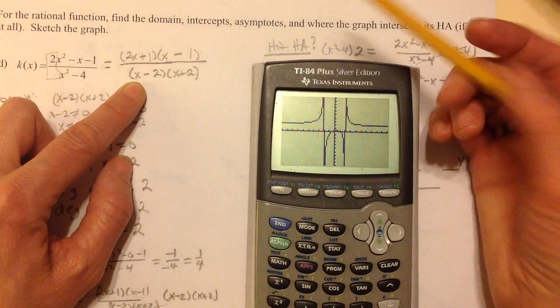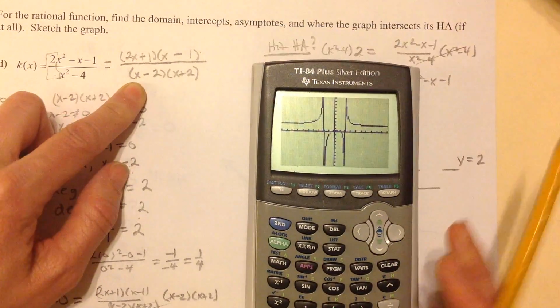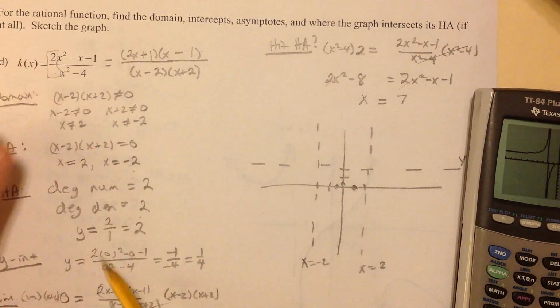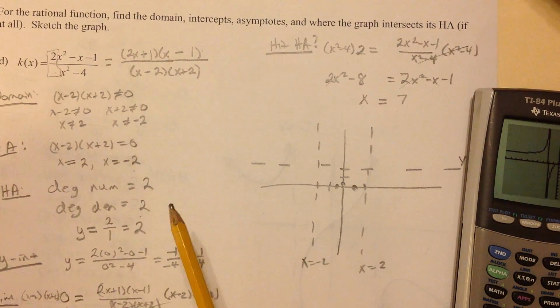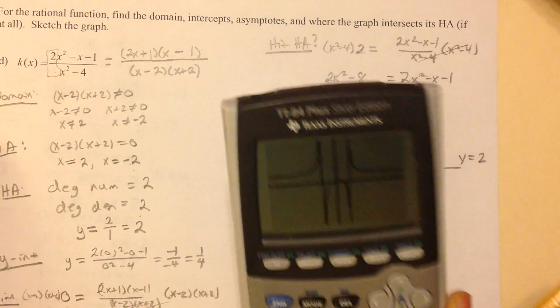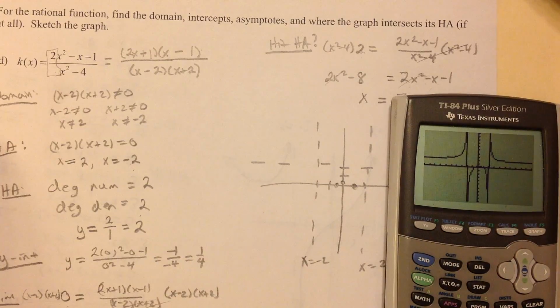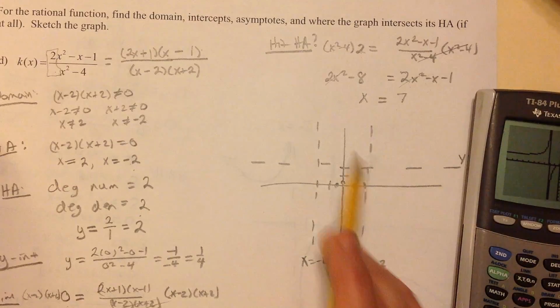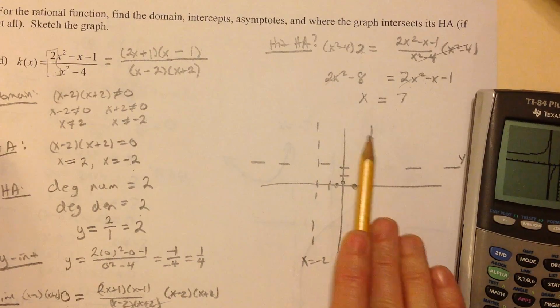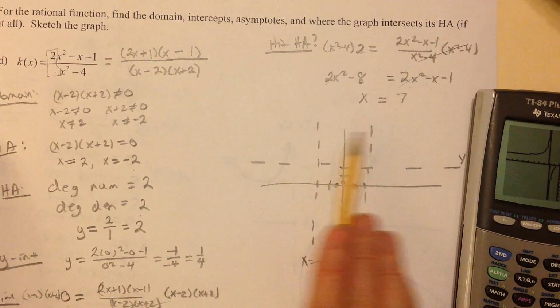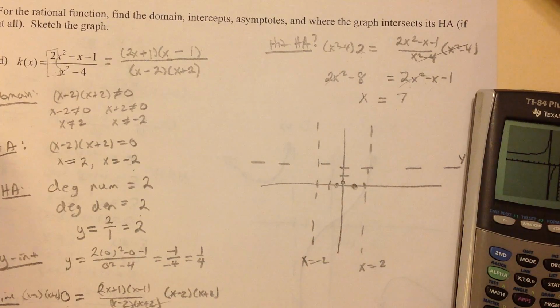The other way you can tell if you've put it into your calculator correctly is to see if it matches the information you found. Use your reasoning. If it doesn't match, don't just trust what's there. Operator error. You probably put it in wrong. It should all coincide. Okay, so now, from looking at this, my vertical asymptotes have divided my graph into 3 sections: the left, in between the two, and the right.